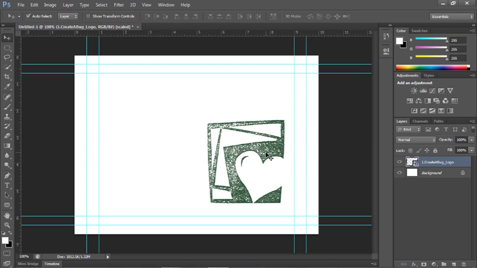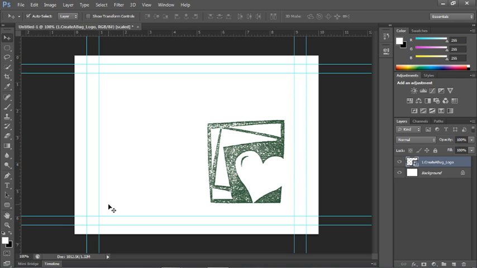sure that you put your text in the title safe area, which is the inner boundary, and then put everything else within the action safe area, which is this middle space here. Now you can have your video actually extend beyond there, but anything of importance should be within this middle area and text should fall in the center. There's an action you can run to create a title safe overlay layer, and that can help you with remembering which part is which when you're new to working in film and video.